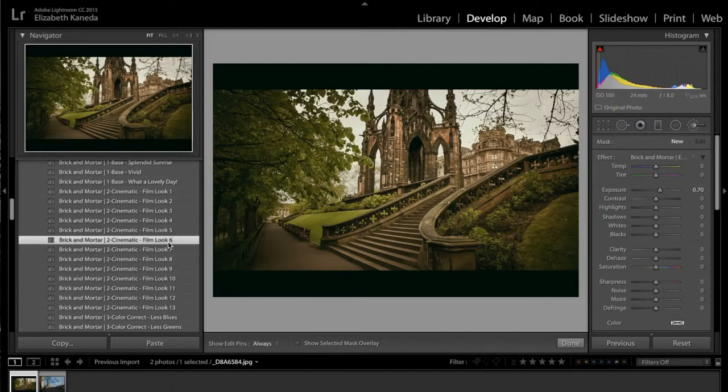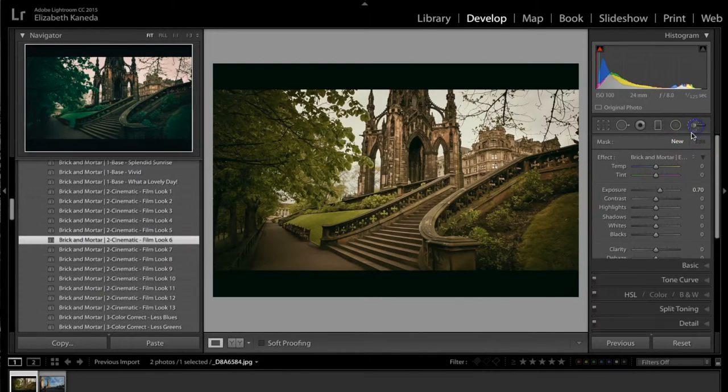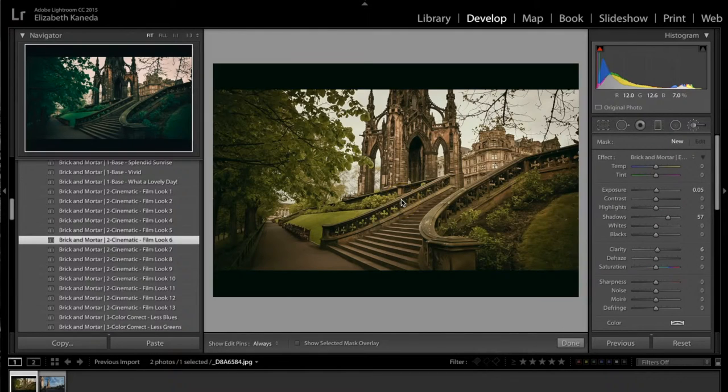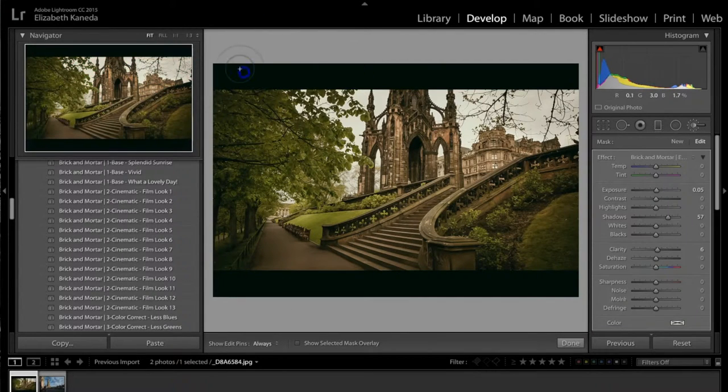So I'm going to show you guys basically when you apply these presets that you can still stack other presets on top of them and use brushes without interfering with the letterboxing. So for this one, I'm going to go ahead and open a brush. So I've got my brick and mortar brushes here. I'm going to my exposure brush, the brighter shadows. So I'm going to make my brush just a little bit bigger. And I'm just going to show you guys that if I run this brush all in this area, even though I'm running over the letterboxing here, it's not at all interfering with the letterbox.